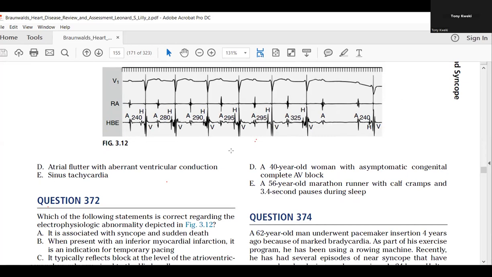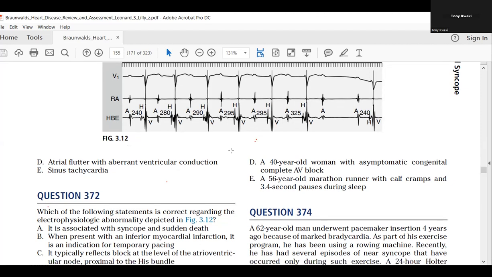That can be a pointer to high vagal tone, intrinsic AV nodal disease, or conduction down the slow pathway of the AV node. Those are all potentials. But whatever you see, you have to compare it with the ECG up there, and the ECG is showing us that the PR interval is already prolonged. So it's a pointer, of course, that there is a second degree heart block type 1.